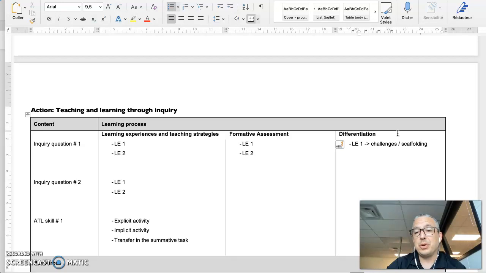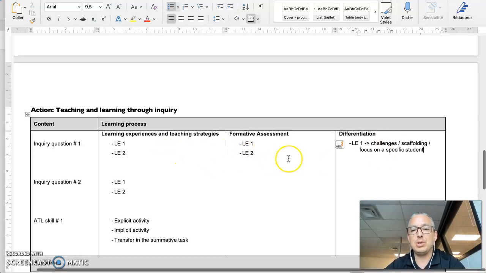We can also focus on a specific student and say, for that kid, what would I do because he has that difficulty, and I have to adapt the task in order for that student to be included. So this is the planning that we want to do.